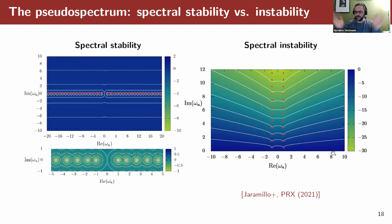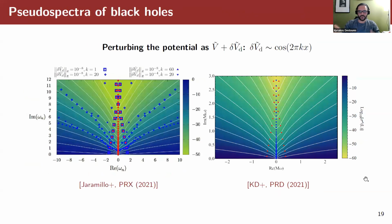So they open up, as Nollert has found when he was perturbing his potential. And for example, if we choose a 10 to the minus 10 perturbation, we're somewhere here. So from this overtone on, all the rest of the modes can migrate all over the place, and the maximum migration can be down to here. So they go from the lines and up. But they usually have the tendency, most of the overtones, to come on top of the lines. And we can see that in the pseudospectrum of actual black holes.